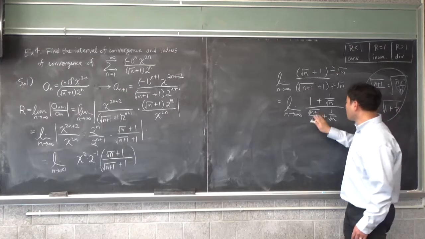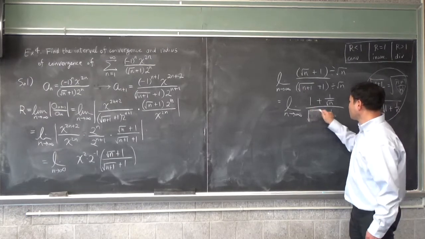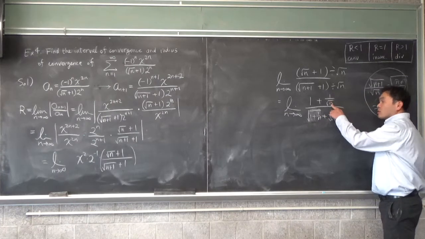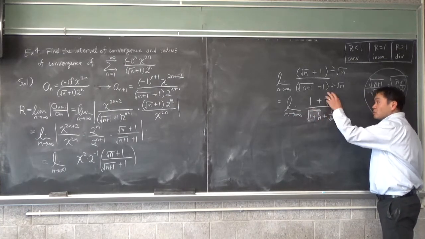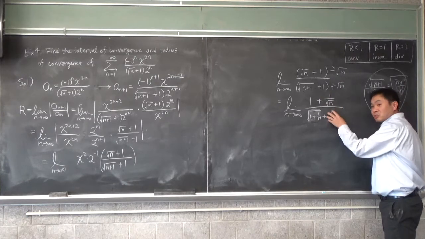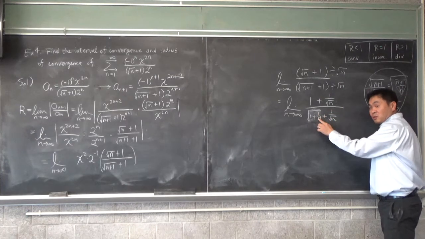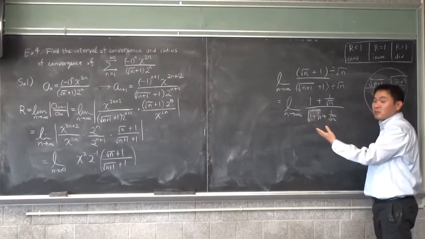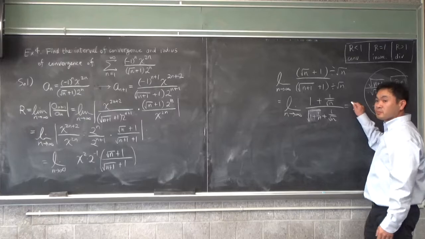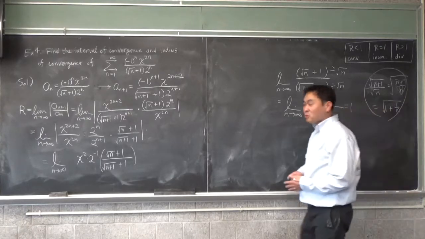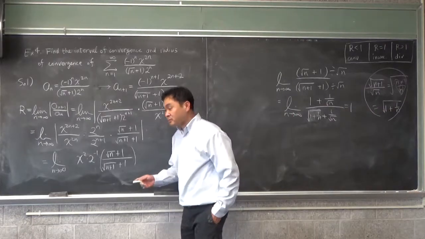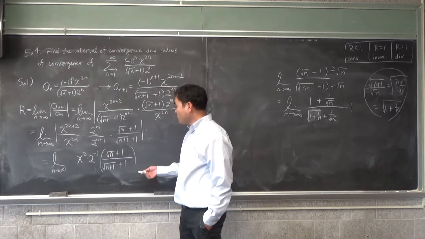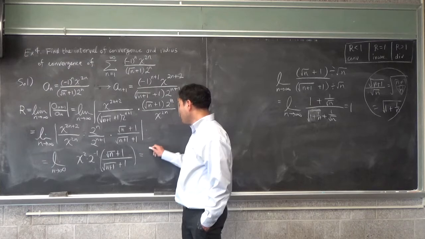So once you replace this one by square root of 1 plus 1 over n, then you can clearly see that 1 over infinity will be 0. This will be 0. 1 over n also is 0. So you have 1 over square root of 1 is the only thing that's left, which gives you 1. So that's what you will do if you want to argue rigorously. But anyways, in whatever way you do, the answer will come out to be 1/2 x squared.